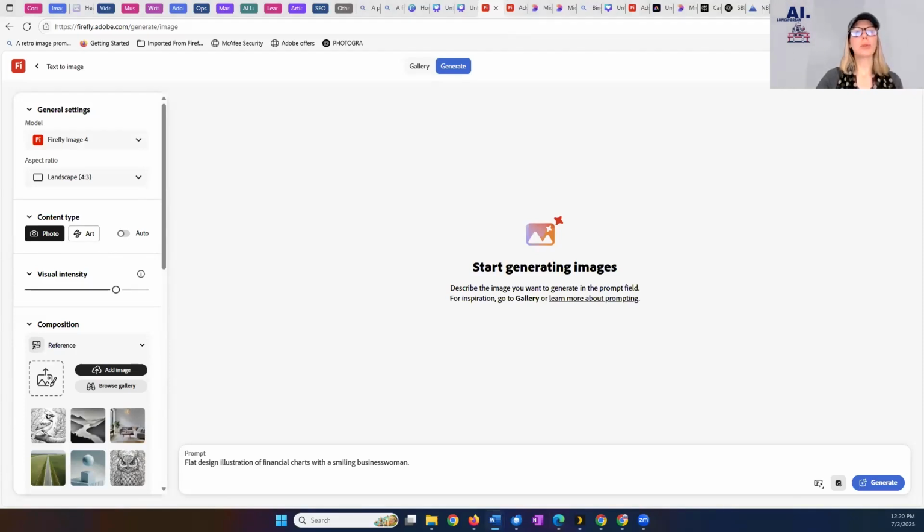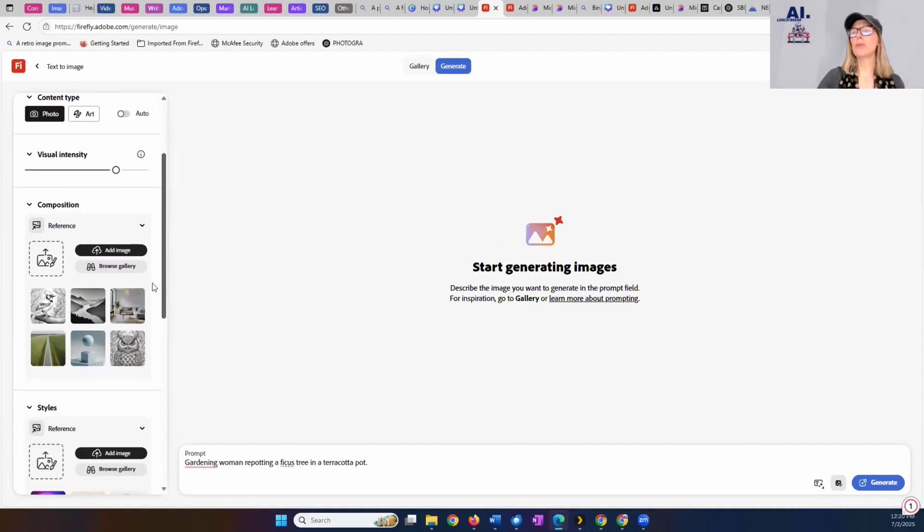I'm going to take my prompt for Gerda's Garden Center. I'm just going to do a really simple prompt this time. And it works a little bit different with Firefly. I have art or photo. I'm going to choose a photo, but I can also choose how I want things to be.